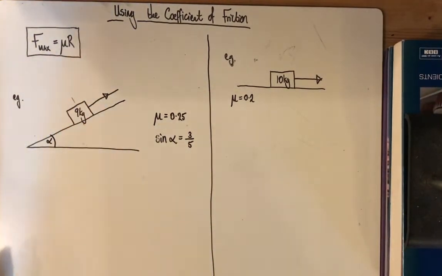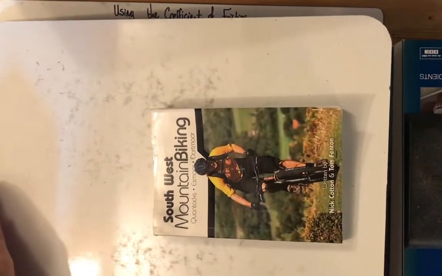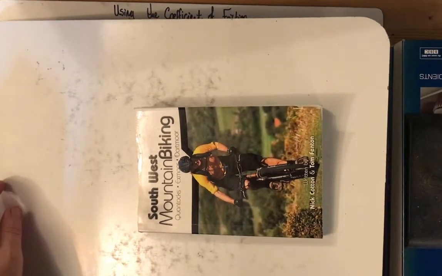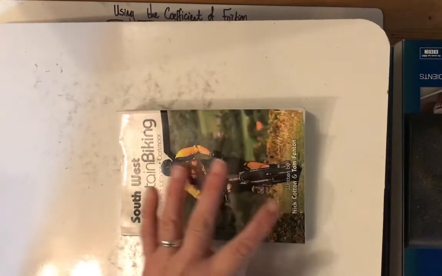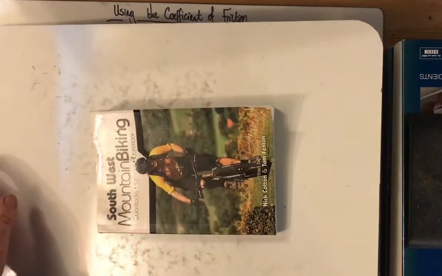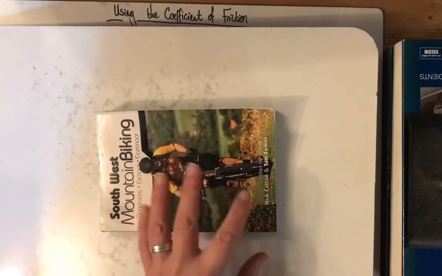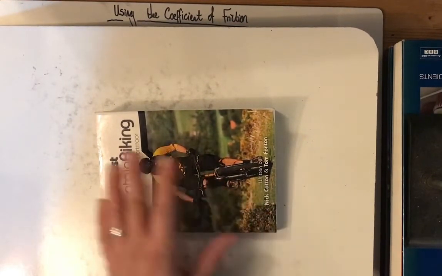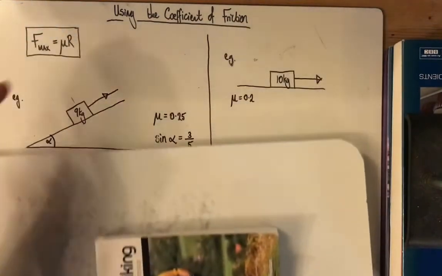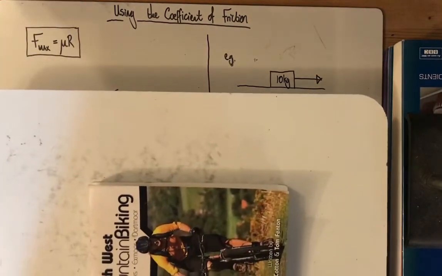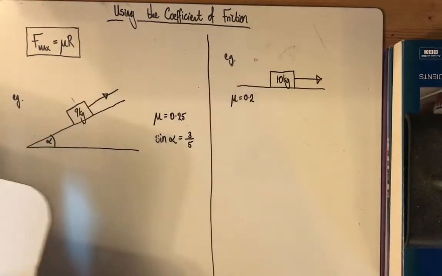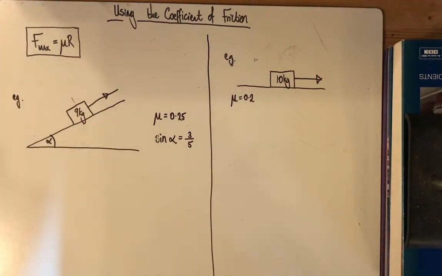So for maximum friction, you either have to be on the point of sliding, so by tilting this plane up I can get literally on the point where it's just about to slide down, or actually moving, and then friction's at its maximum. If there's no movement and I lower that a little bit more, there's going to be less friction, and so this equation only holds for maximum friction, so when things are moving or on the point of movement. So the stronger the reaction force, the more friction.